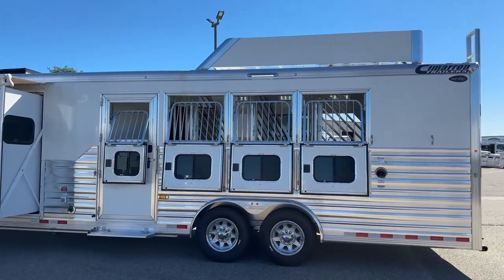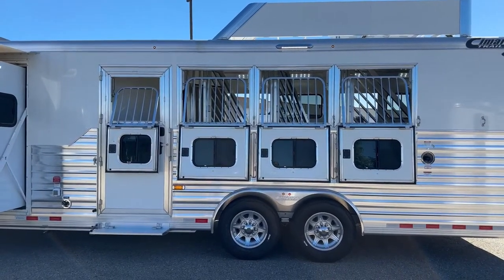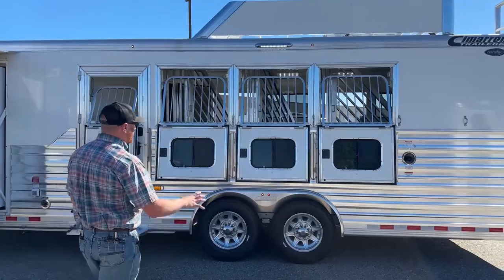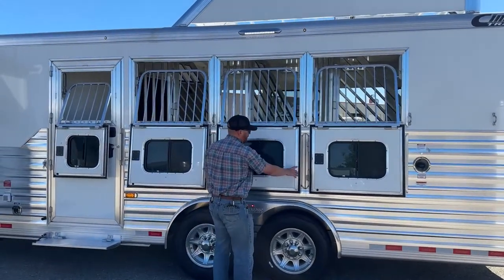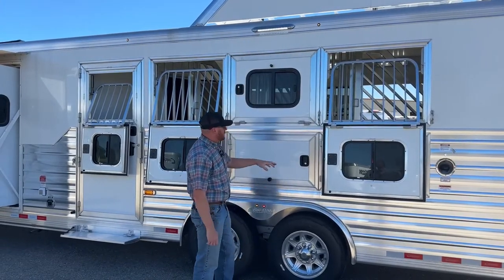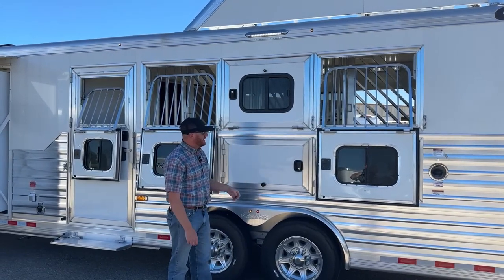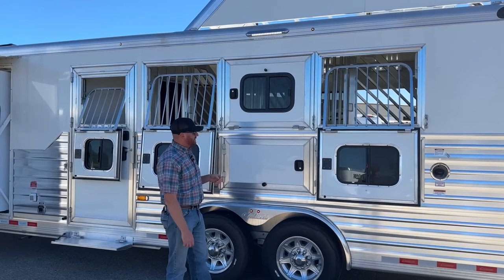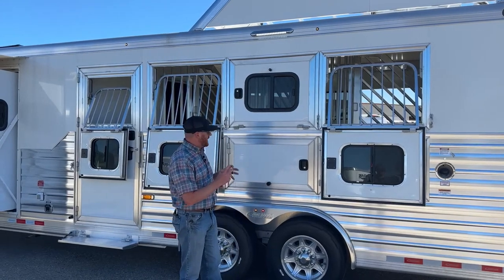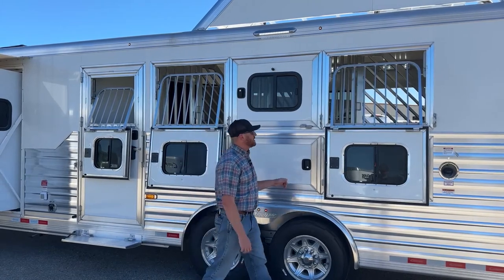Here's a good look at our drop windows over here on the driver's side — big, massive openings with jail bars, just like the tail side. Everything around these windows is actual framework, making them really strong and stout. They shut really nice. The hinges are welded with grease zerks, so if we get a squeaky hinge, we can actually put grease to it. There's a brass rod in the middle with grooves cut into it — as you feed grease into the hinge and open and close, it feeds grease throughout the actual hinge.